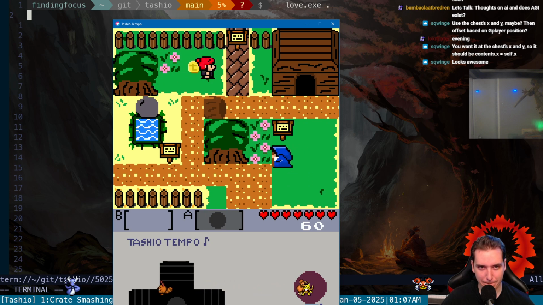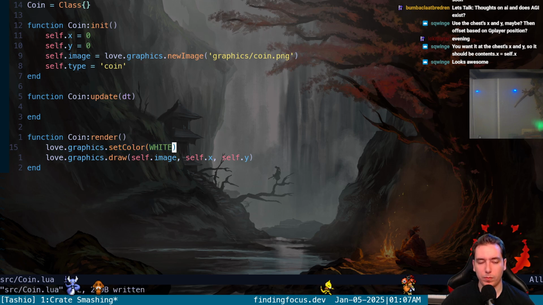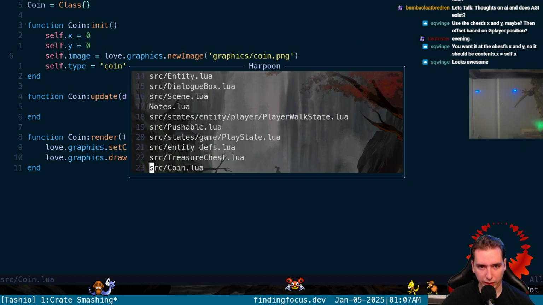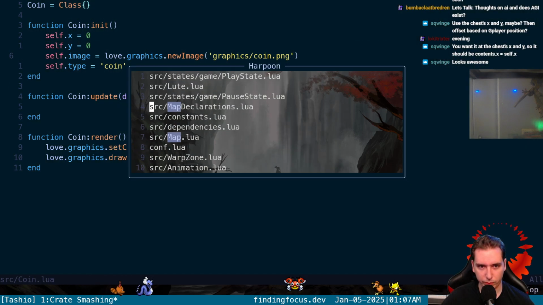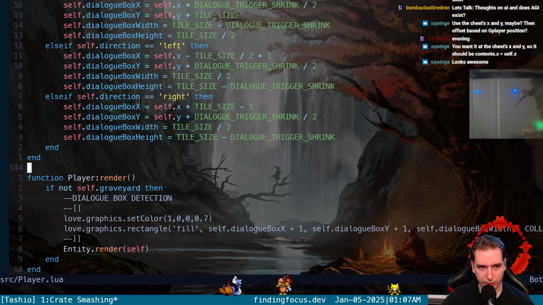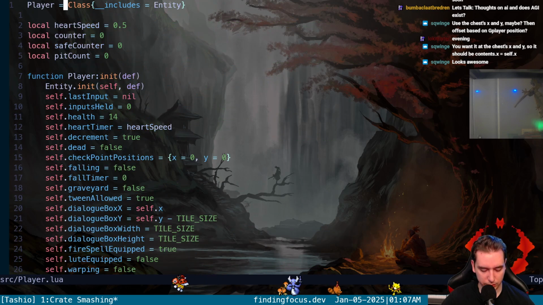Okay, great. So now we just need collision detection for the coin and our player. Now we don't have a method in our coin for collision detection, but we should have one in our player. Let's just double check. We should have a disjointed collision detection.